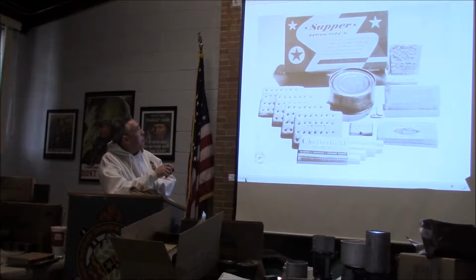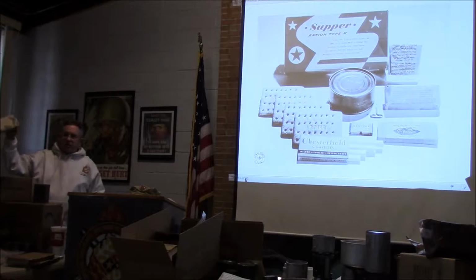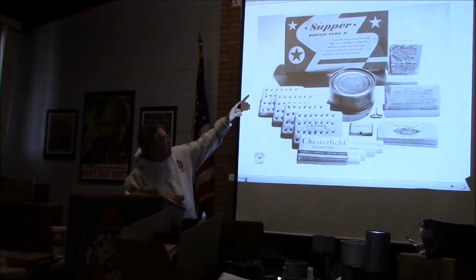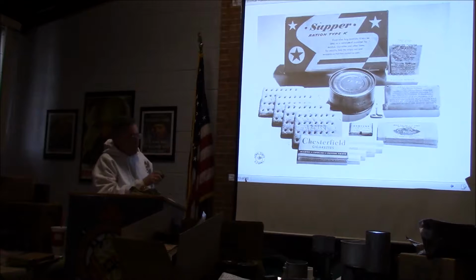This is the later type box. This was called morale box. These were rarely seen in World War II, even though they came out during the war. They made them colored so you could see them at night, see which ones you're grabbing. That was the idea behind it anyway. But again, you see the different biscuits, different sized biscuits. That's pork loaf. This is actually supper, so that's your evening meal. Your ketchup in the can is roughly about 5 ounces, toilet paper. You got bouillon powder in this one, and here's the lunch one.